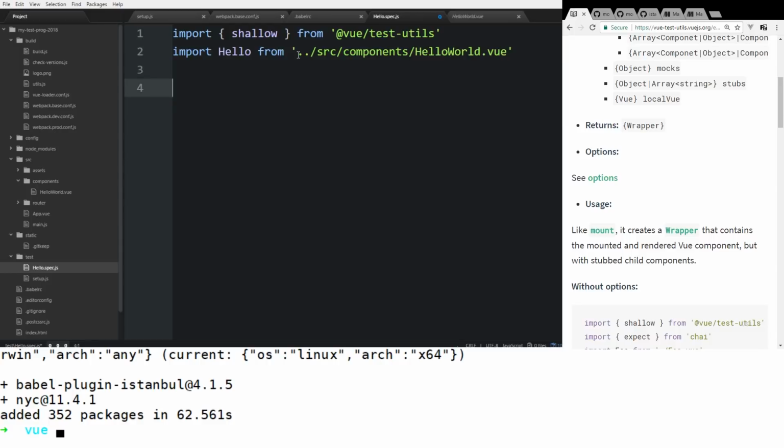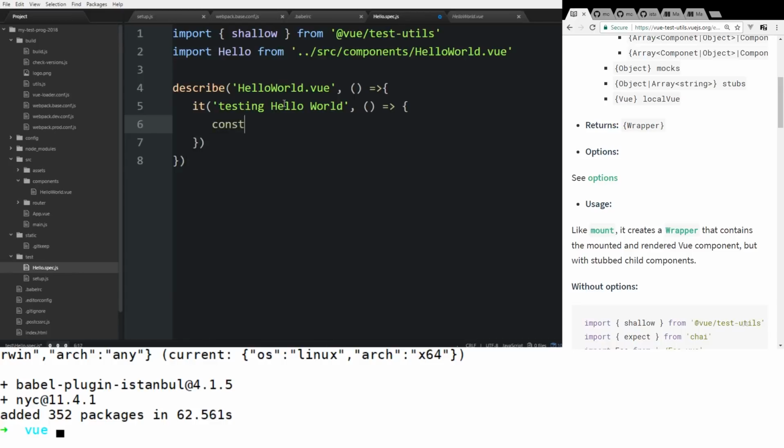And then to create a test case, we do a describe here. And this is kind of an idea of what we're testing. So we'll put hello world.vue. And then we'll do some ES6 here. We'll make sure we close it. And then right here we can actually put in our tests. So we put it, and this is a part of the actual test here. So we'll name it. We're going to go testing hello world. Once again, we're going to use some ES6 magic, and this syntax is a little bit boilerplatey. I mean, you're going to have to write a lot, but that's it.